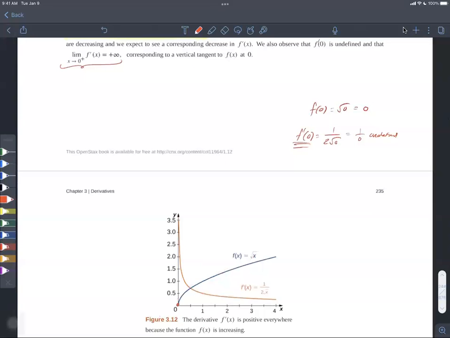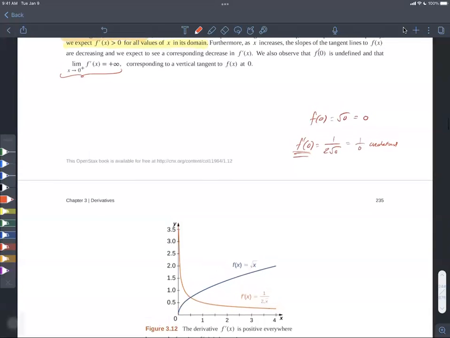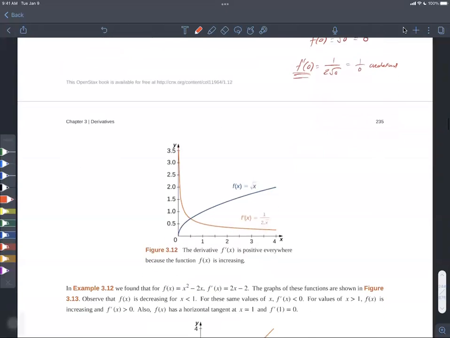And what's the slope of a vertical line? That's been talked about in previous classes like algebra. For a vertical line, we say the slope is undefined. And that's why the function f prime, which gives you the slopes of the tangent lines, is undefined at x equals 0. So it's matching up to what we know from before.